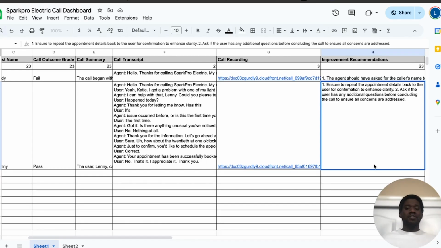So as you can imagine, there will be a myriad of different call reasons people would call a voice agent for, even if it's outbound, a myriad of different things that could occur on the call, whether it be an objection or different things. So this recommendation section is golden because it can give you everything you need to improve the performance of the voice agent. In combination, the three strategies of collecting the caller information, as well as the call outcome grade and the improvement recommendations are game changers when it comes to delivering and having high quality voice agents.